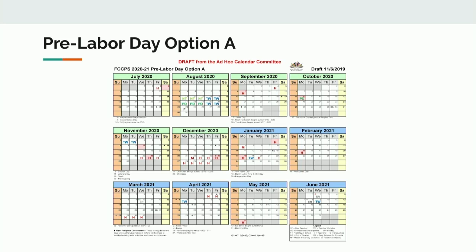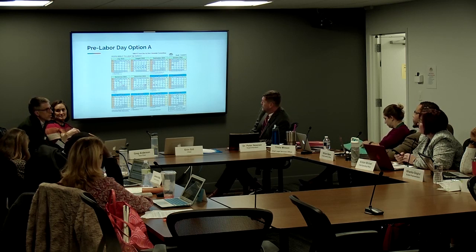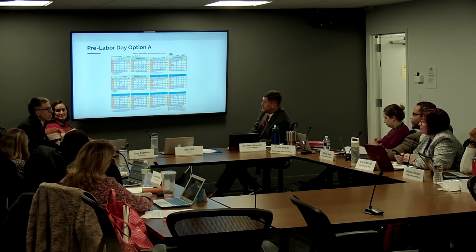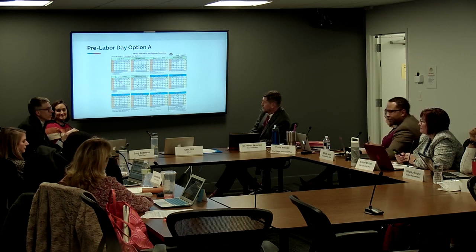Yes. So can I interrupt with a question right there? Uh-huh. So then, on those 2 days, Mason and Henderson students are not in school. Correct. So does that mean that they get 178 days? Does that mean that the other students get 182? Or does that mean that there are 2 days that the Mason and Henderson students go to school and the other students don't? It's a wonderful question.